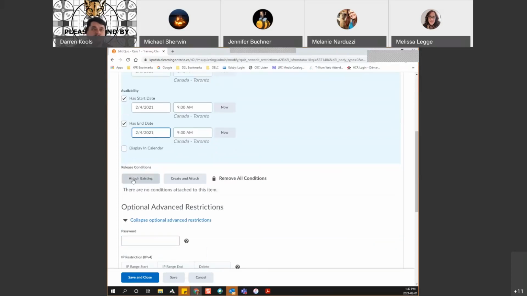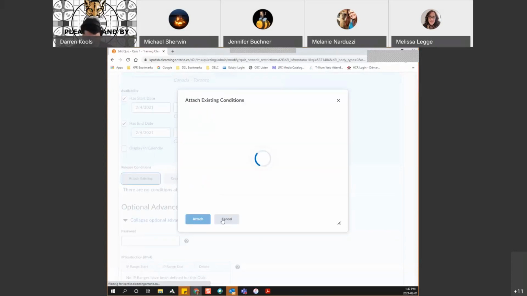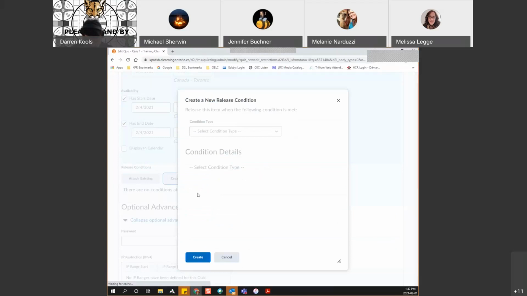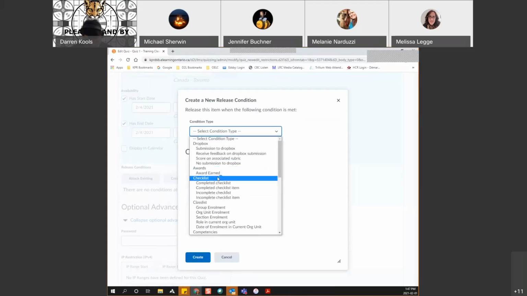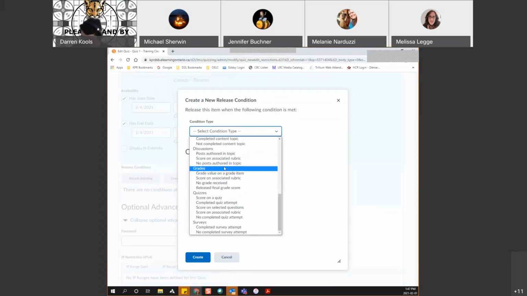Okay. Release conditions, again, you can attach release conditions. For tech, I know they had to have access to content. So I would go create and attach, and it can be on anything.